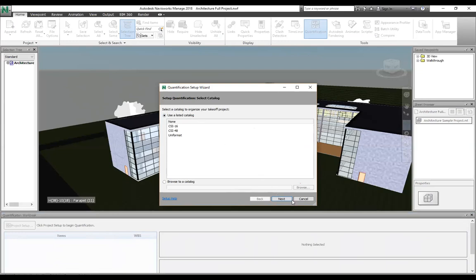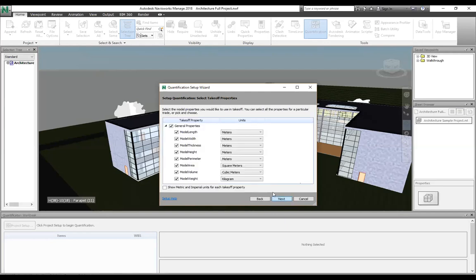So to do this, we'll say none. Next. Now it asks what the units of measurement are that we want to use. Again, like I said, in this part of the climb, we are used to metric units of measurement. Although in other places you might be using imperial, you select that, and others. So metric and then next. It now begins to ask what units we want to assign to the model element, like the model length, it has to be meters.